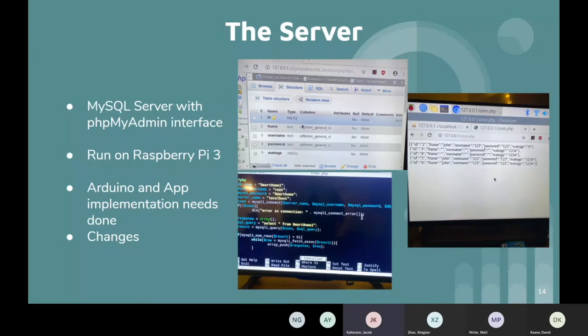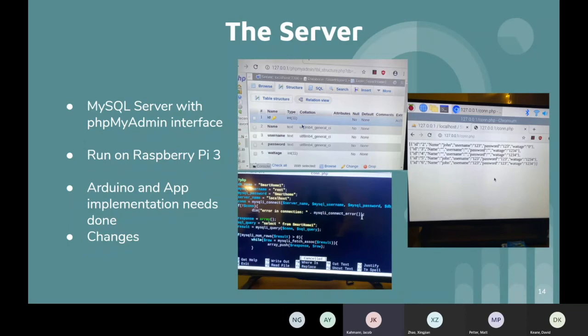I also set up a UFW firewall to allow traffic on the MySQL port. For testing purposes, it would have been a lot easier to implement the connectivity to the Android application by using the server on my base machine. For example, both the server and the Android application would be running on my MacBook. However, the goal was to keep the server remote because that is actually how databases work.